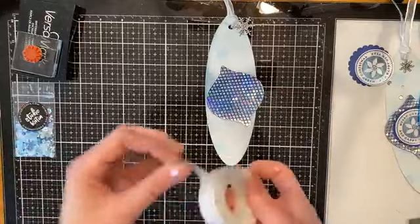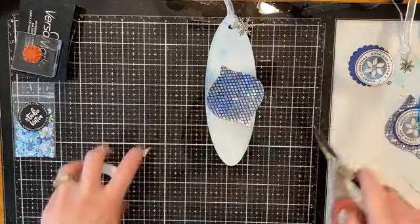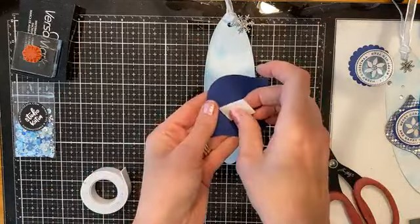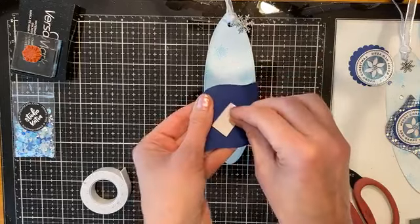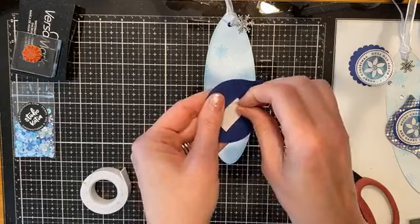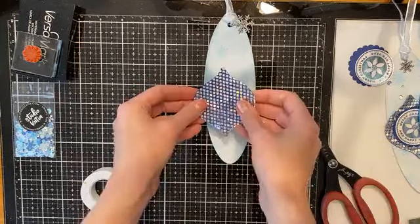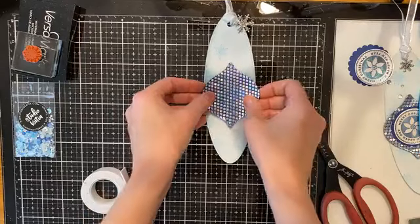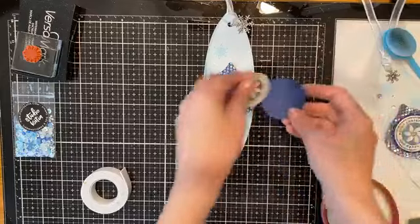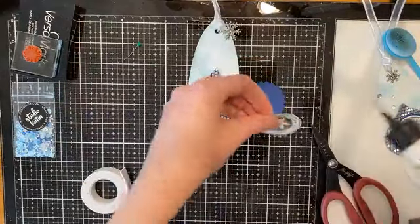So I've got a little bit of foam tape. Make sure the foil or the gel is really dry. I even sometimes just leave it overnight. So I'm putting a little bit of foam tape here. And then I'm actually gluing this directly to my circle, my scallop circle.